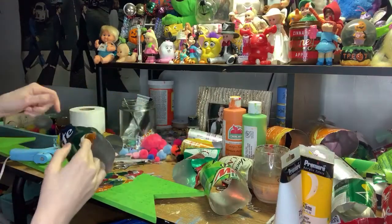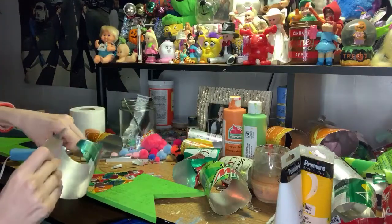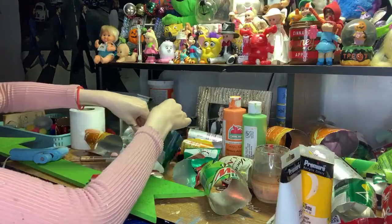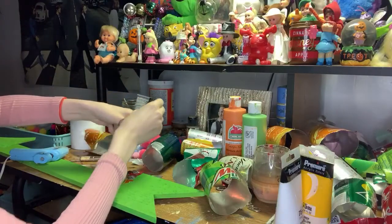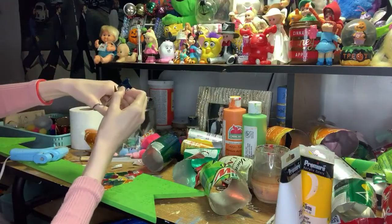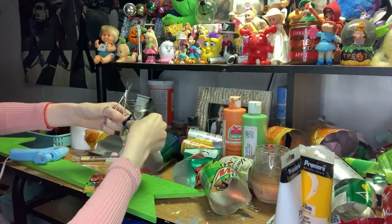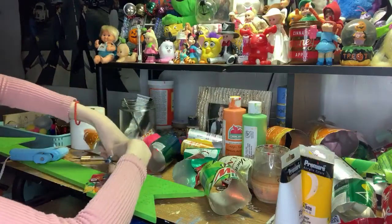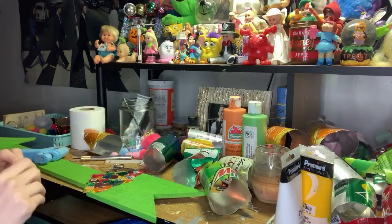I want to see if I can grab, yeah, a little bit more of where it looks blue. I want to add it to a side piece. Actually, where that orange is, I just think, oh my god, this is going to look so cool. This is going to pop it so nicely. Oh my god, look at this piece. Should I just add it and show it to you? I'm just going to add it and show it to you.